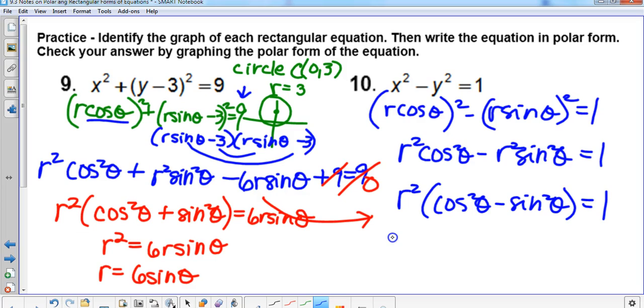Okay, can you find that though? Aubrey's looking. She remembered. There's one with a cosine squared minus sine squared. What's the trade? This is a cosine of 2 theta. Now, is that something I could type in my calculator? Cosine of 2 theta? Okay. So I have r squared times cosine of 2 theta equals 1. Ew. There's no pretty way to do this. We need the r by itself, so we're going to divide and then square root.